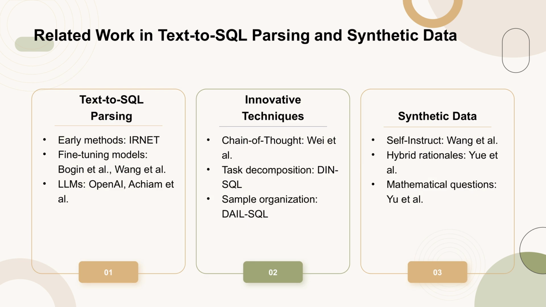In the field of text-to-SQL parsing, early methods such as EarnIt focused on learning representations using attention-based models. Subsequent works introduced fine-tuning-based models, and recent advancements have leveraged large language models, LLMs, like T5. Building on these models, innovative prompting techniques have been explored, such as the automatic generation of chain-of-thought examples and the decomposition of complex tasks into subtasks. Our work differentiates by leveraging open-source LLMs to match the performance of proprietary models in text-to-SQL tasks.